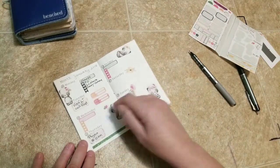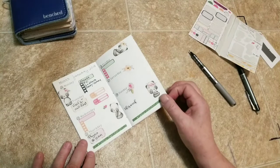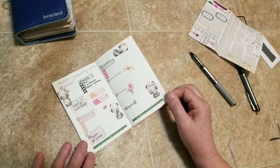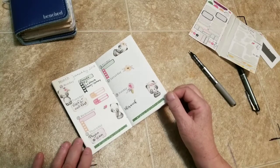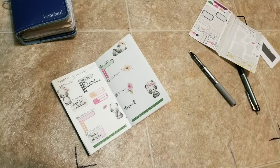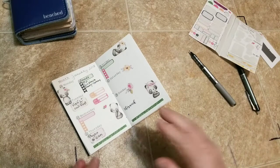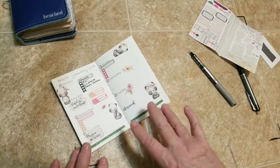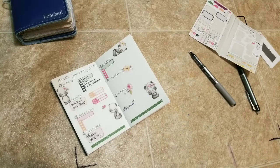I'm just going to put these two little bills in here to remind me to make sure that I've got the money transferred in the bank for that. And that's it. That's absolutely it. Now, as the week goes, if you're like I am, people will call or things will come up and I'll have to jot them down. And this is where I'll put them. This is where I will make the notes so that I don't forget when I'm out and about that I have to stop at the post office, that I have to stop for milk, what have you. So that's it. I'm good with that.